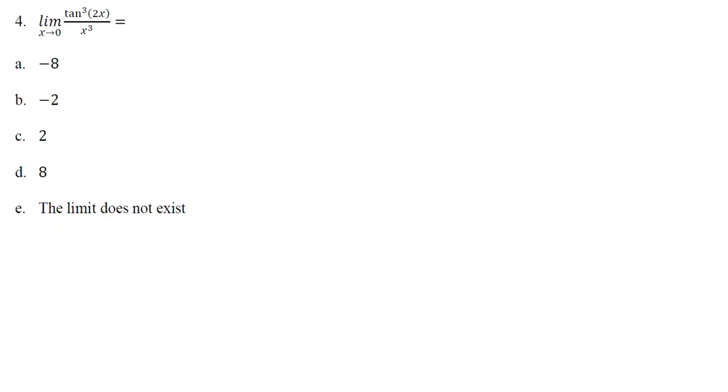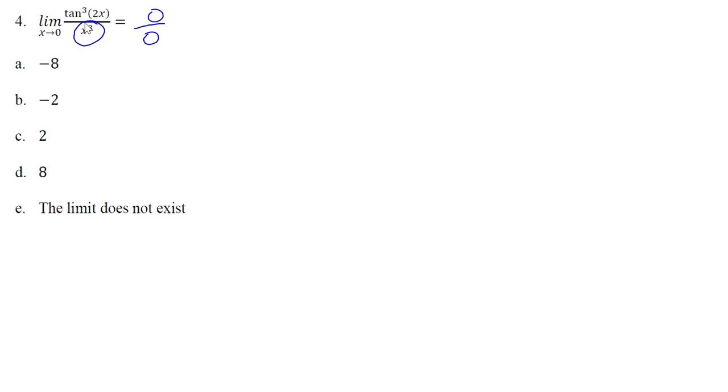For our next one here, we've got the limit as x approaches 0 of tangent cubed 2x over x cubed. So if we try to plug in 0 to this, we'll immediately see that the tangent of 0 is 0 and x cubed is 0. And we might be tempted to try L'Hopital's rule, which will work, but the derivative of tangent cubed 2x is going to end up giving us something that will have to be differentiated using the product rule. And we're going to have to obviously do this more than once, right, the L'Hopital's rule, because if I take the derivative of x cubed, I'm going to get 3x squared, which is still going to be 0.